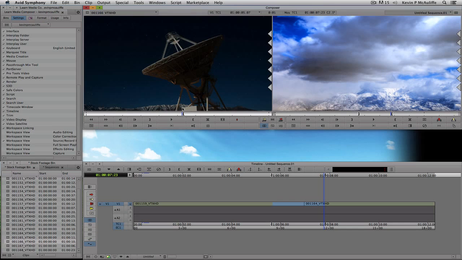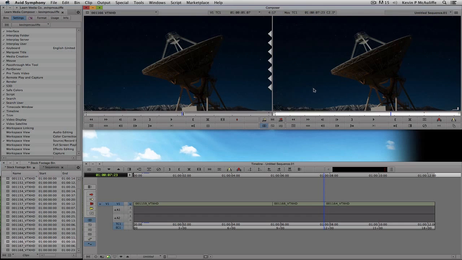Remember, we're still talking about 3-point editing. 1 point, 2 points, 3 points. And I'm simply going to hit B on the keyboard. And you'll see that if I come back 1 frame, we have the exact same frame as the very end, because remember, the out point is where it's going to start from, and it's going to work its way back from there. So you'll see 3-point editing is really the technique you're going to use when you're editing.